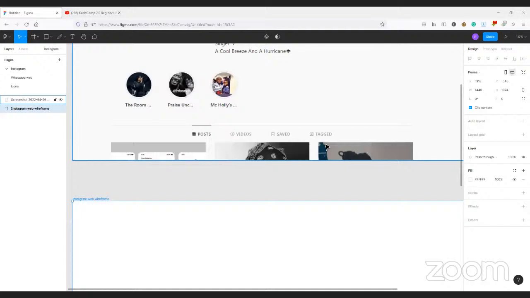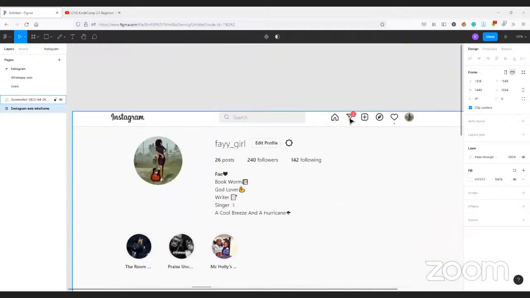So before that, I'm going to be getting my icons. We can see these icons here, the home icon, send, and all the rest. So I'm going to show you guys how to get that. You see the main menu on the top left where my cursor is.